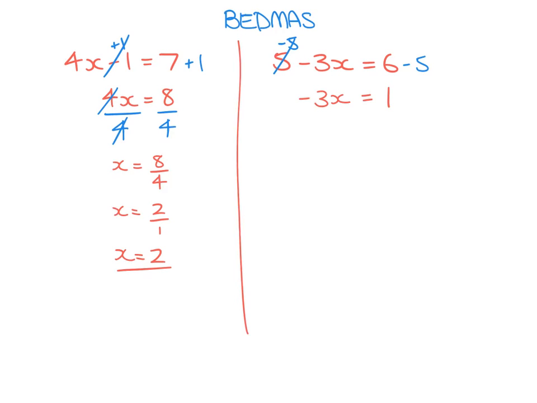We're happy with that? And then we have a negative 3. So in this case, are we going to divide by 3 or negative 3? Negative 3. So then we can cancel these, and we're left with x is equal to 1 over negative 3. Could we write that in any other way? Just so you're aware, it doesn't matter where your negative is in this case, because there's only one. The whole fraction is negative, so you could put it out the front. So you go 1 over 3 with a negative out the front. They are the same thing.